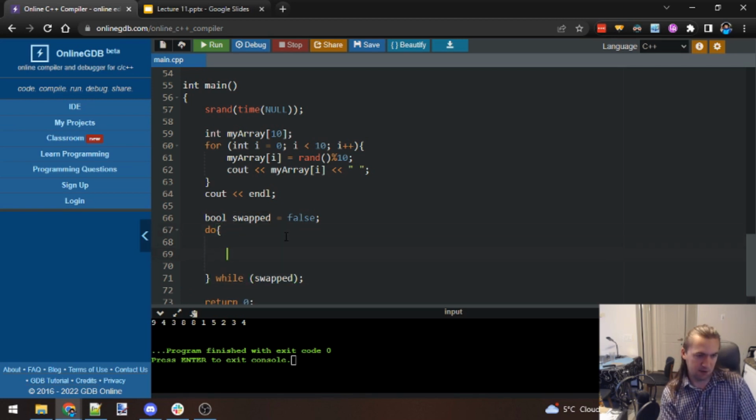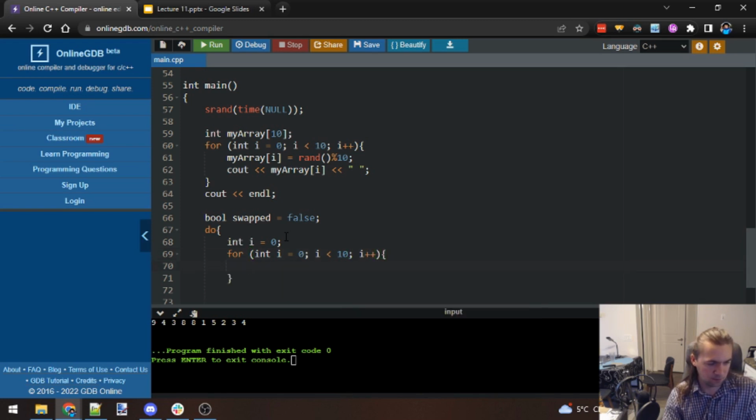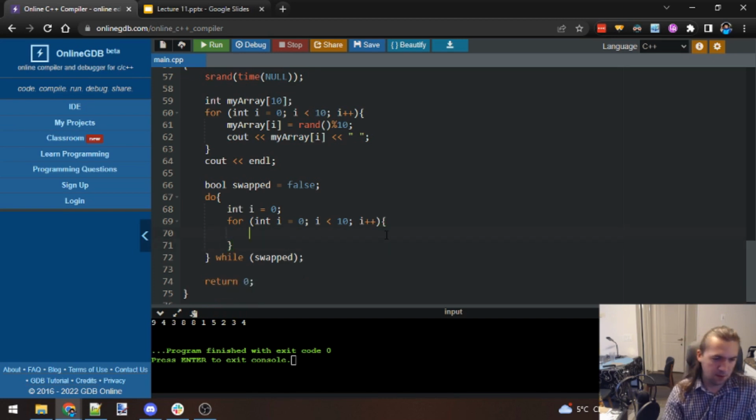So we're going to start off with an int i equals 0. In here, for i in the range from 0 up to the length of the list, which is 10. So we have a loop inside of a loop here, a nested loop. So we're going to keep doing this process over and over until we figure out whether or not everything is sorted. But going through the elements of our list, we don't have to worry too much about that.